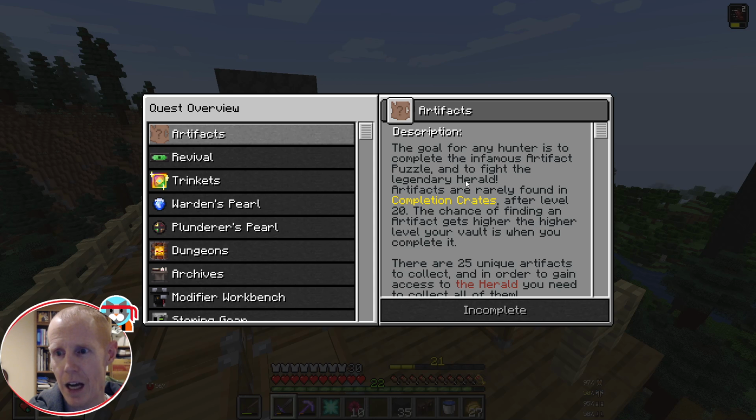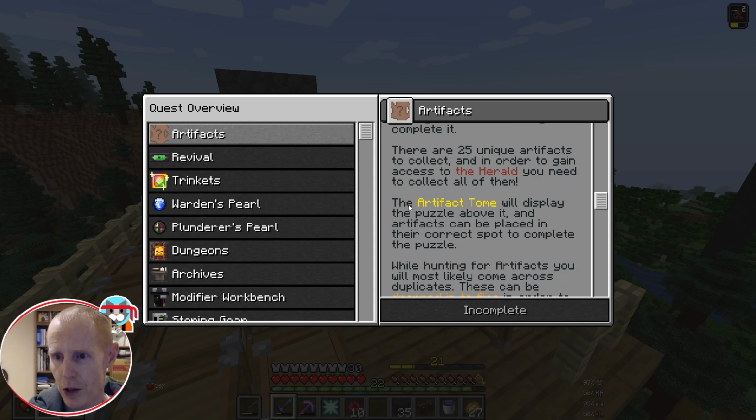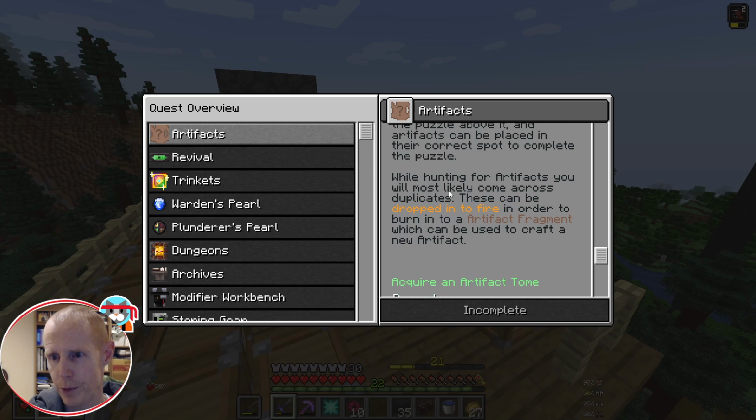So we should also be now starting to find some artifacts if you haven't found any already. You'll get them in your completion crates after level 20. And we need to find 25 unique artifacts. A lot of the time you'll get the artifact scroll, and when you roll it, it's got a 1 in 25 chance to get a specific one, right? So you need to get the 25 different ones. Oh, and there's a new book, I guess, the Artifact Tome. And you just have to follow along, I guess. You don't have to guess where all the pieces go anymore. That's a nice quality of life improvement there.